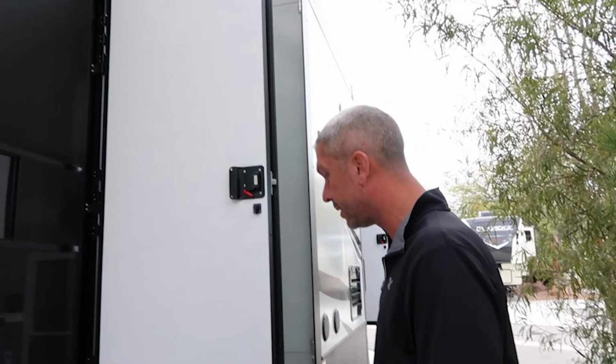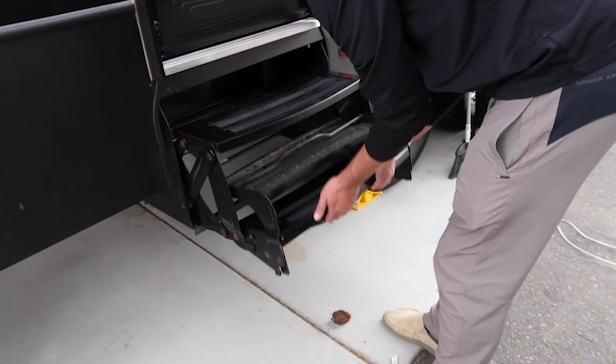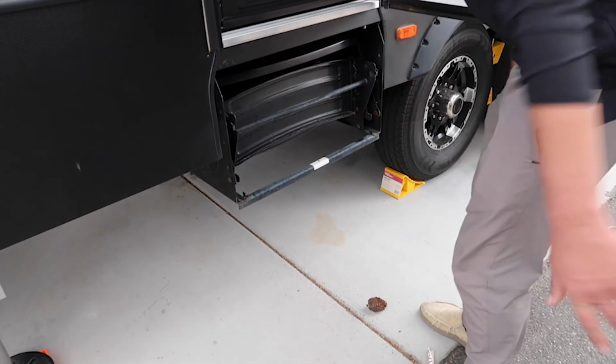So door number 2 at the rear. It's got an entry light above it, which is kind of nice. It's just got the foldable stairs. Literally all you do is fold it up like that, and up like that, and you're secure.